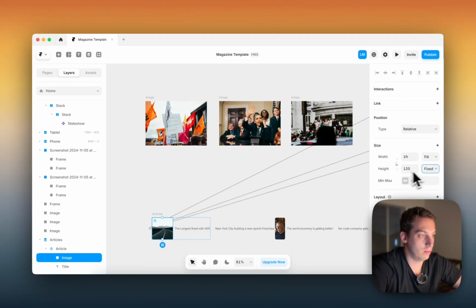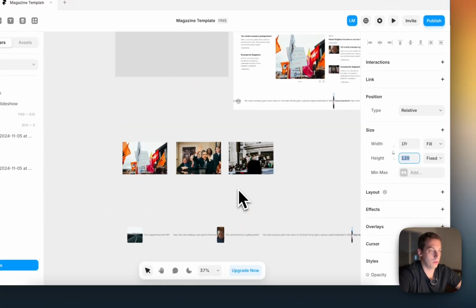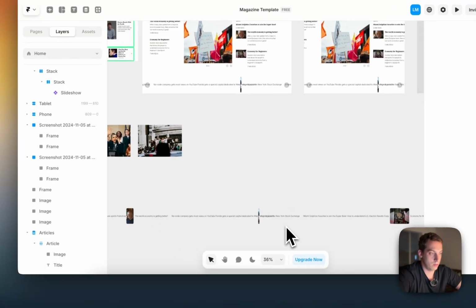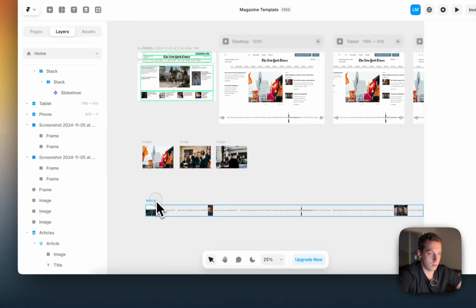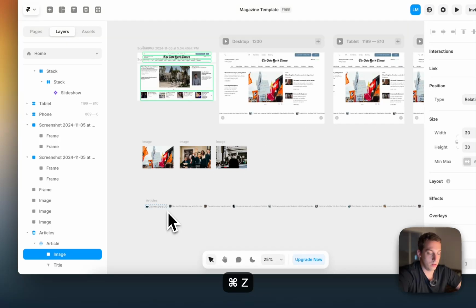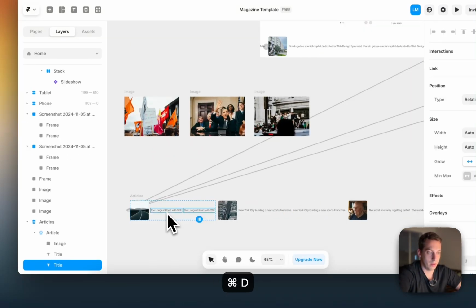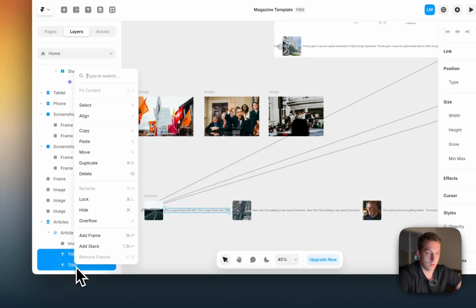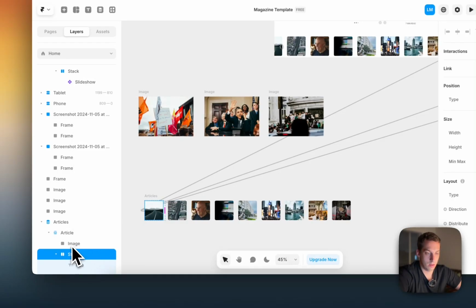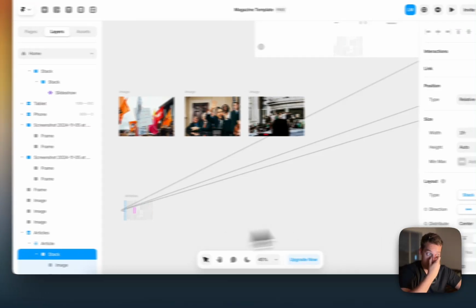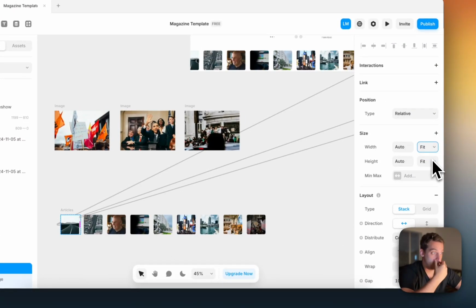It would have a fixed height. Just put it 120 for now. And I want to add a stack and a stack. And we want to make sure everything fits in the stack.